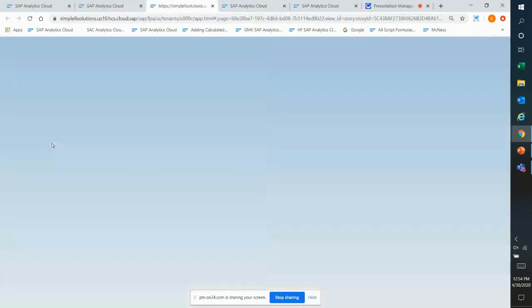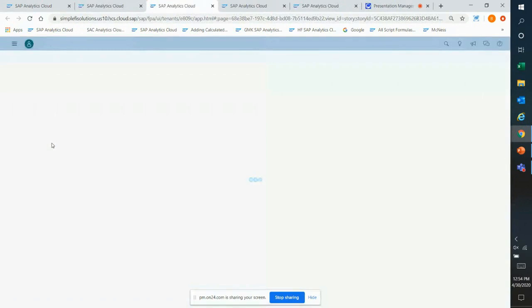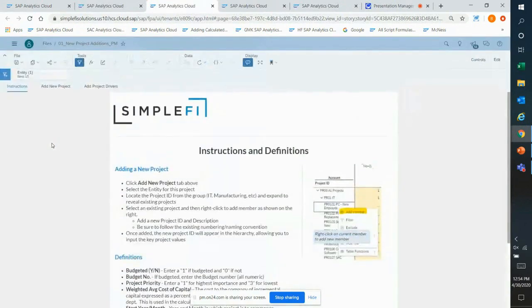But one of the other things to showcase from an overall template standpoint that you're rolling out to your users, which I think is a nice touch, is that a lot of times we will add, you can see, our instructions and definitions page. So thinking about this as you're rolling it out to your planning network of users, having a tab here that allows some nice descriptions and instructions on how to complete the necessary steps in this story. So you can see here it lists it out, as well as gives you some examples or definitions. People might be confused: what does this mean?